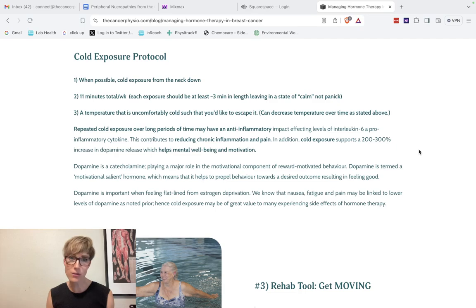The research highlights roughly 11 minutes total per week. You might have a few short two-minute exposures or one or two five-to-six-minute exposures, totaling around 10 to 11 minutes per week — research shows some really cool effects when we hit that number. The temperature should be uncomfortably cold such that you'd like to escape it; it should feel like 'whoa, I feel that, I don't love it' with a state of wanting to flee. But get there slowly and safely, starting with cooler temperatures over a three-week period.